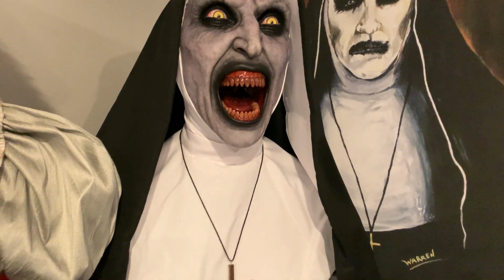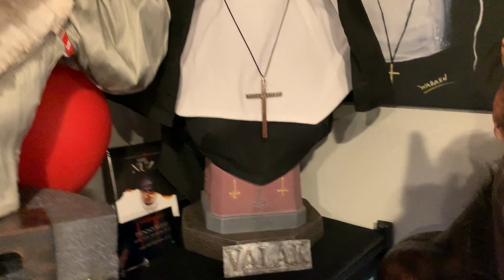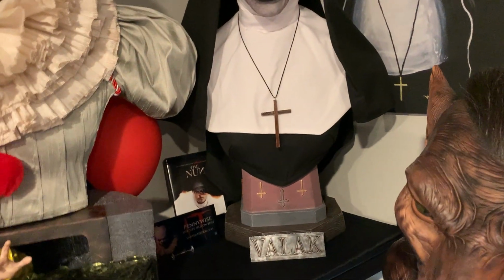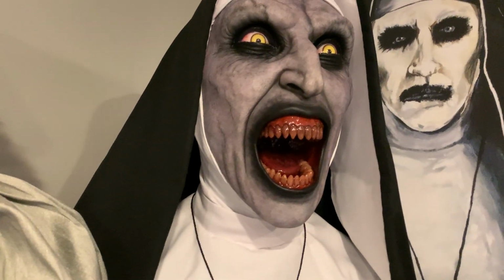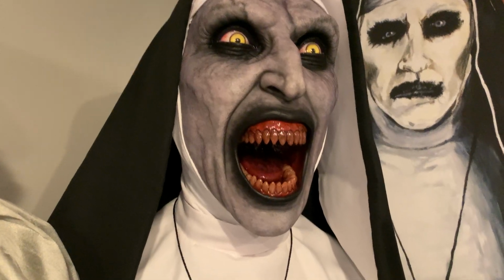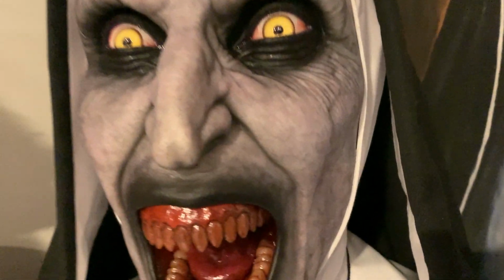Now, really the main attraction is her portrait. If you compare just the body, it's okay. It's a nun. Nothing special to look at. I do like the base. They did a great job. The mixed media is done quite well, but that face is just absolutely insane. The eyes, they used acrylic teeth, silicone all throughout, including the tongue. It has a light up eye feature, and the paint is so good.